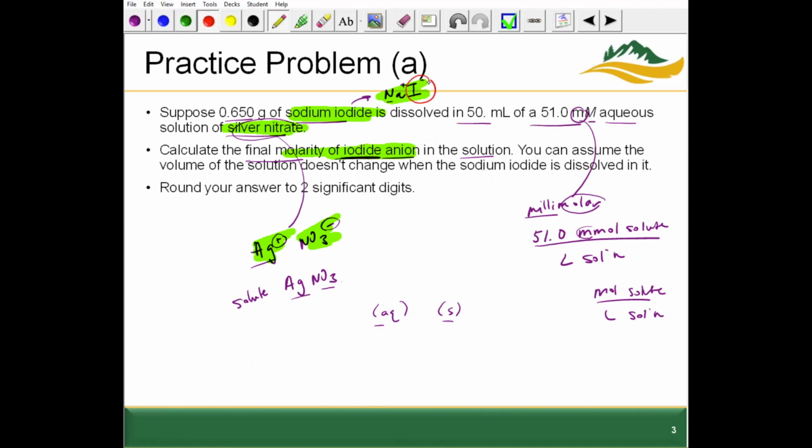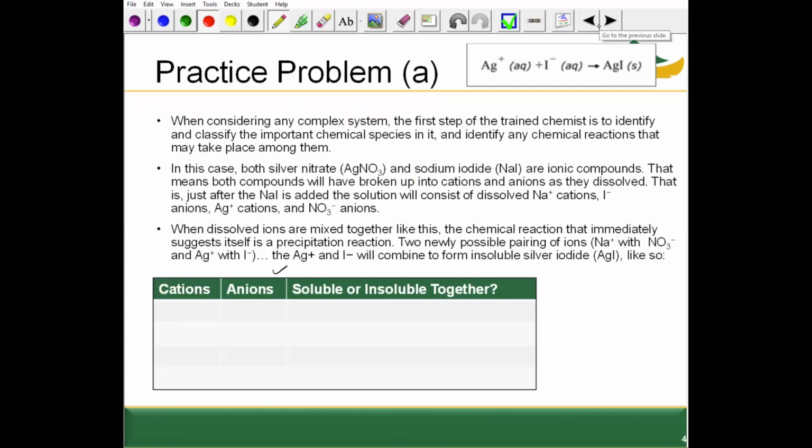And as mentioned too, in solutions we can have ions that are in aqueous solution, so they're soluble, or maybe some combination of the cation and anions is insoluble. Remember, if they're insoluble, then they form a solid precipitate. So now let's figure out if any of these combinations of cations and anions are insoluble, meaning they'd form precipitates. For our selection of cations, we definitely had Ag+. That Ag+ can be with our anion of nitrate, or our other anion present, I−.